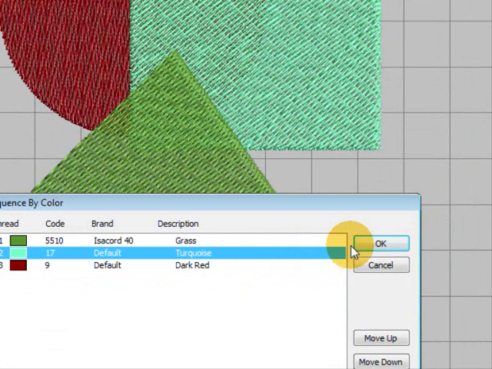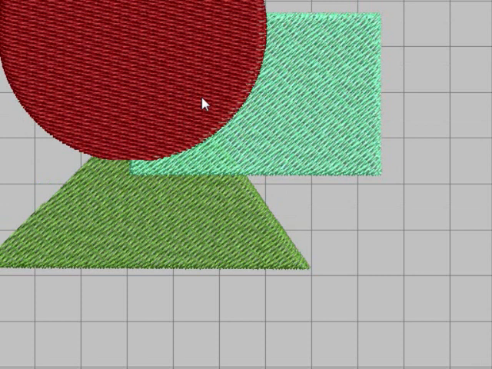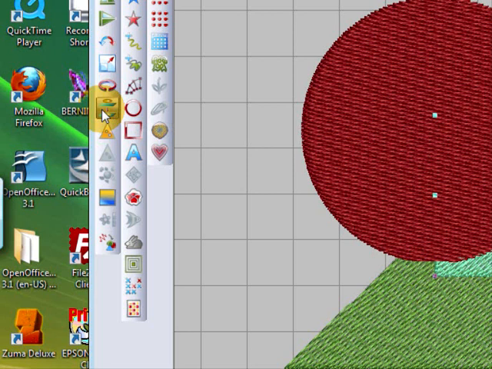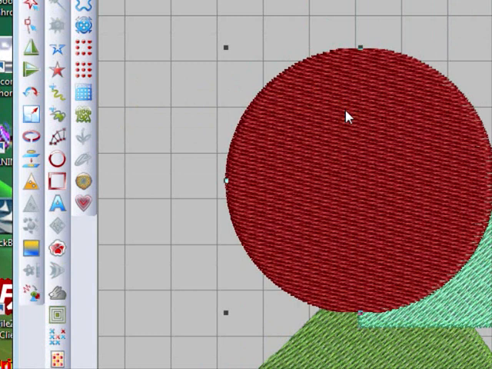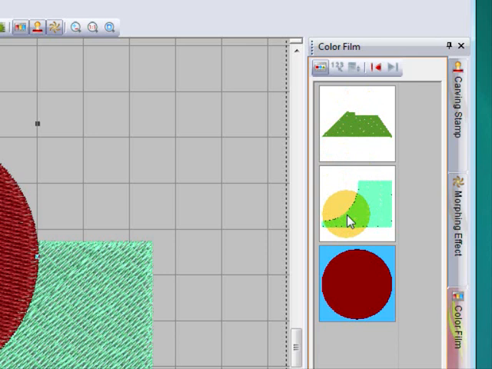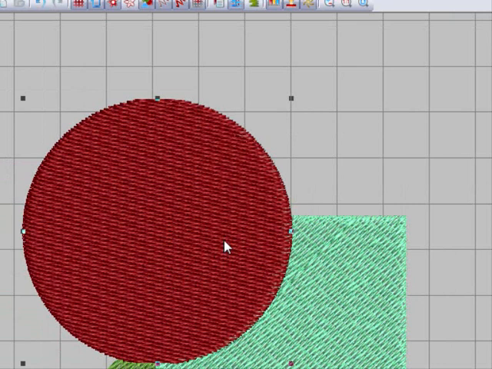Okay. So there are some more options for you for resequencing. Obviously you wouldn't stitch out these three shapes on top of each other. You would probably take the rectangle, select the rectangle, and remove the bits of the triangle that's underneath that by clicking on the remove overlaps, and then take the circle, select the circle, and remove overlaps, and it will take out the bits of the rectangle. So you can see now we have some funny shapes up here. But you need to sequence your stitch order first before you use the remove overlaps.